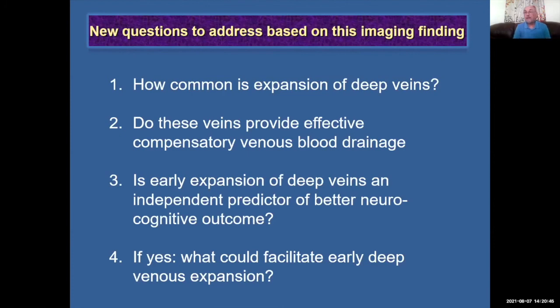We have seen some cases where these deep veins were there, but probably there was not much blood flow. They probably got some blood clots in them at some point, and they didn't function as well as in this child. But this child was really lucky, and we had a few more with similar findings in the brain who do very well. So this child has been doing well, mostly seizure-free and developing well, despite the right hemisphere being affected by Sturge-Weber. These deep veins probably helped out a lot.